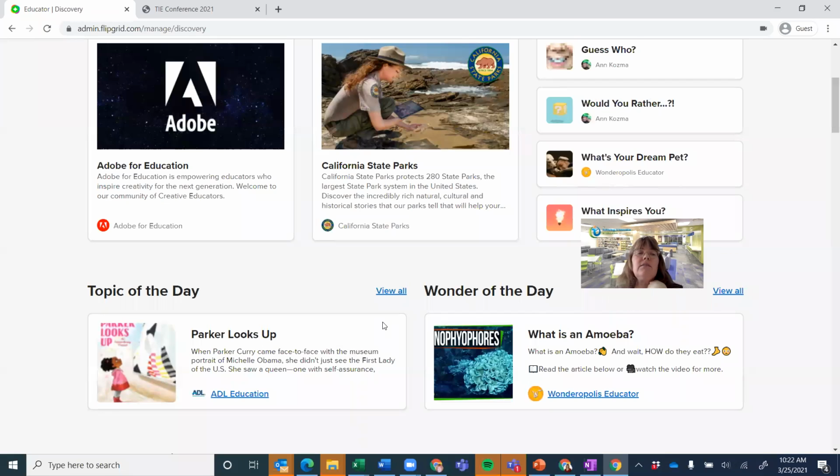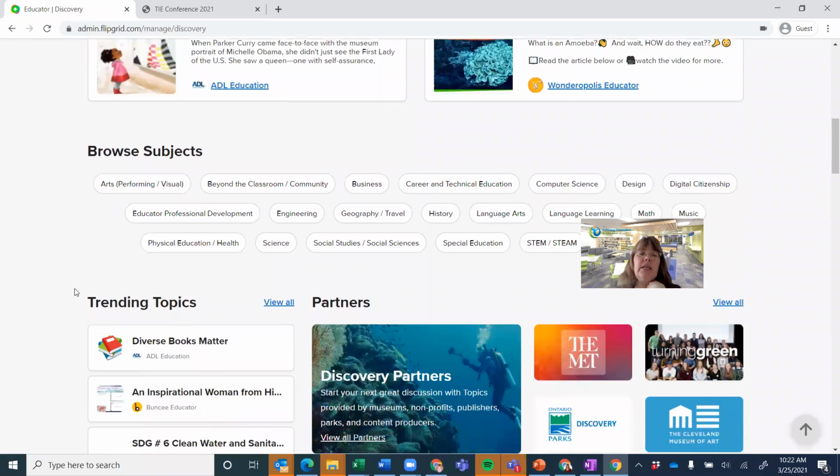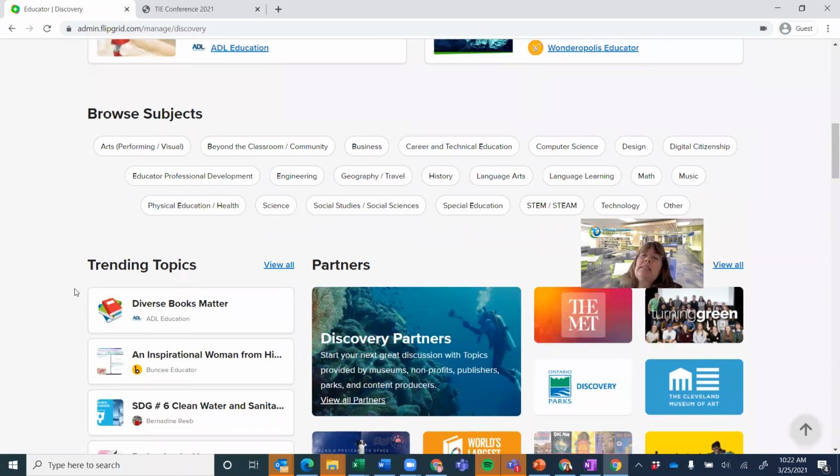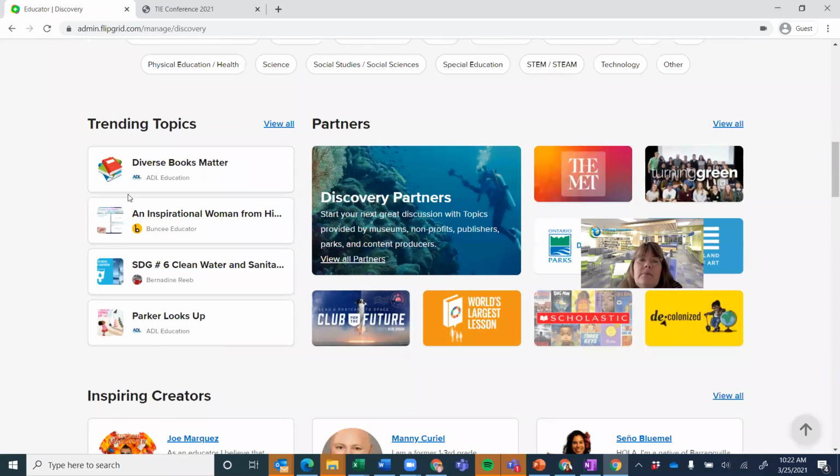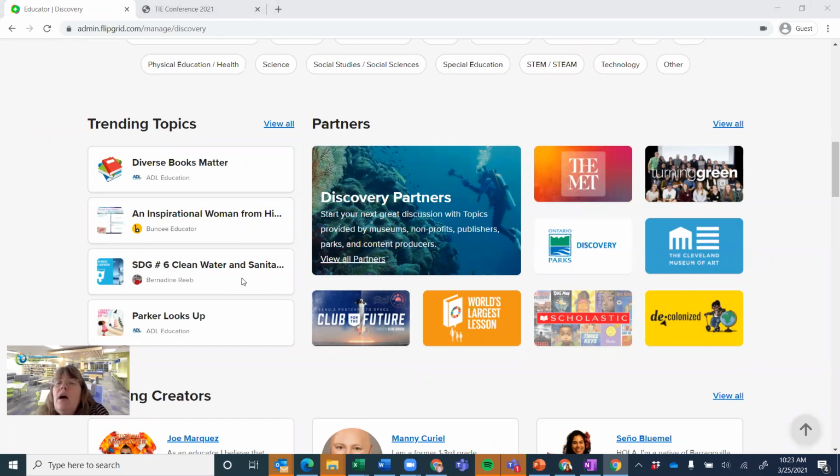And so I love that I can come down here and I can browse subjects. I can look at trending topics. There's partners, these are all free. So many of these resources are paid resources. Like I talked about code.org, which is free, but code.org is one of the partners.